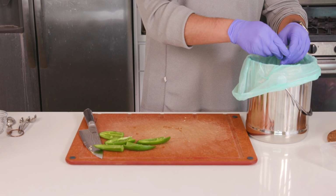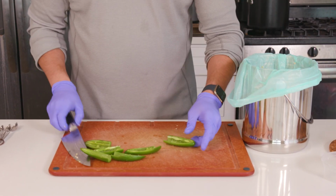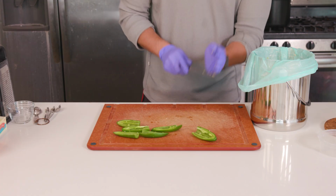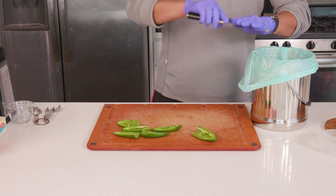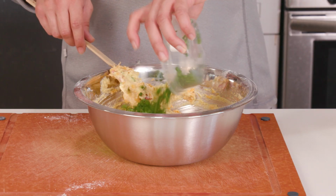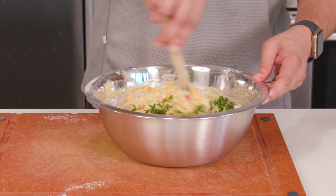And as I say every single time I work with jalapenos, if you are someone who wears contacts, please wear some gloves. You do not want to get that jalapeno oil into your eyeballs. Trust me, even if you're putting in your contacts the day after, that oil can still stick around no matter how many times you wash your hands. And then I also threw in a 4th cup of some fresh green onions in here, and that's just going to brighten the flavor and add a fresh earthy note to the dish.